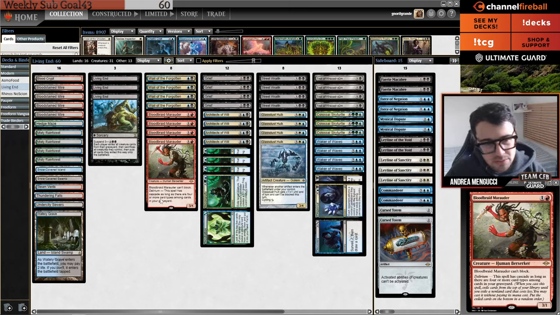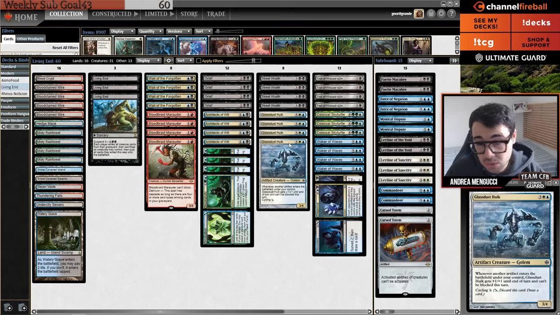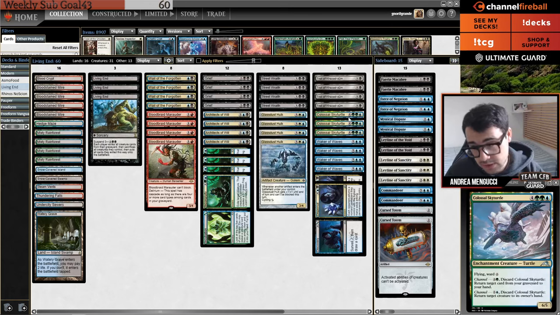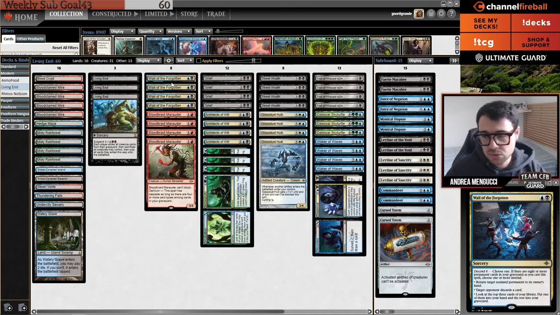How do you do Delirium? Well, you have, of course, fetch lands, and then you have Architects of Will, which is an artifact creature, Glassdust Hulk, same thing, Colossal Skyturtle, it's also an enchantment, and then you have two spells that you can cast, Incubation Incongruity and Discovery Dispersal, which are both sorcery and instant. Thanks to them, you dig to find a Bloodbraid Marauder, and also thanks to the Wail of the Forgotten, you also dig to find a Bloodbraid Marauder. You have Grief to discard and make sure that the coast is clear, and you win the game with Living End.